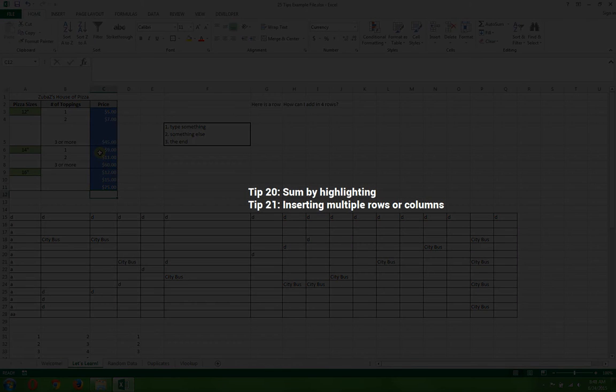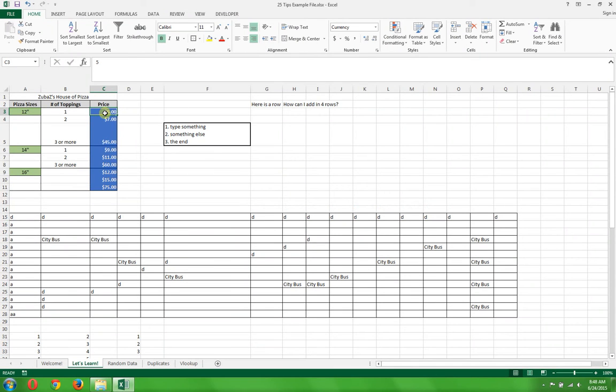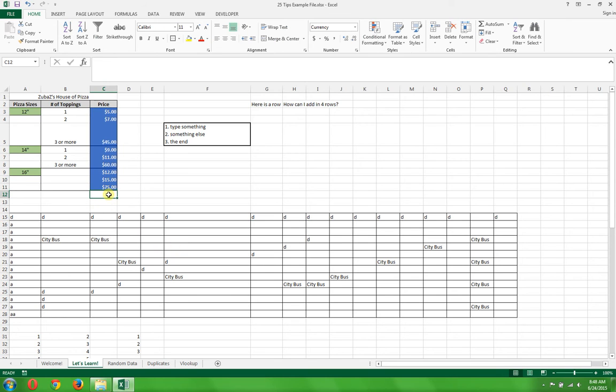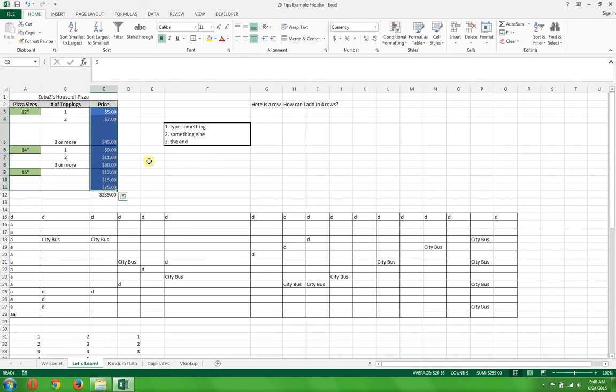If you just need to quickly find the sum or the count of something, all you have to do is highlight a section and go down here to the bottom, and you will see the average, the count, and the sum. Now this varies a little bit with older versions of Excel, but you should have something down here. And if you don't believe it, we could still do a sum of this section if we needed to, and then you'll see it's 239. So just highlighting it, you'll see 239.